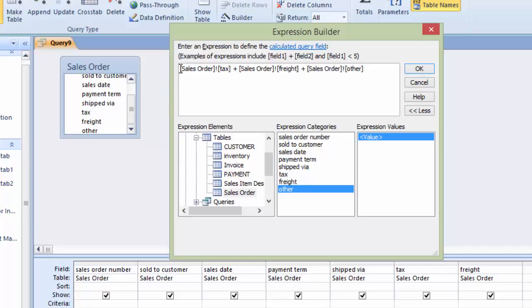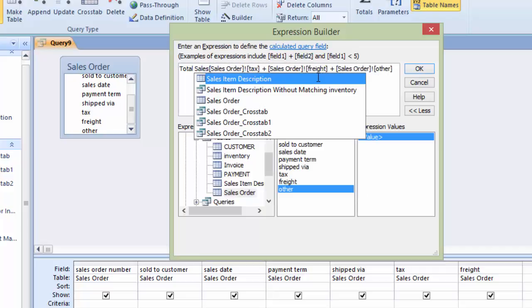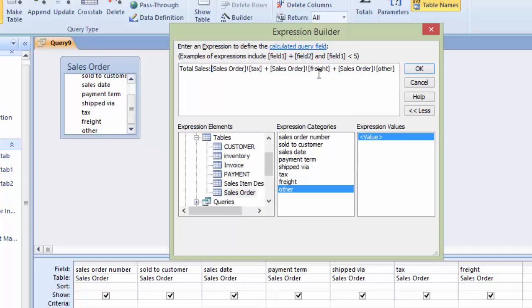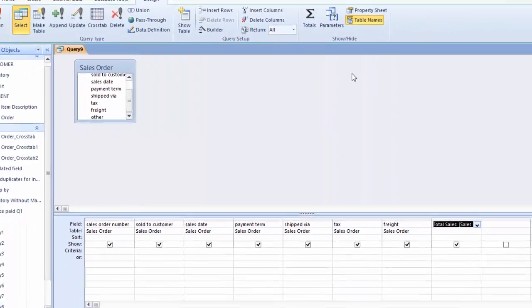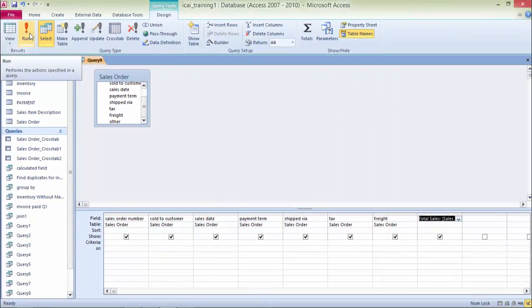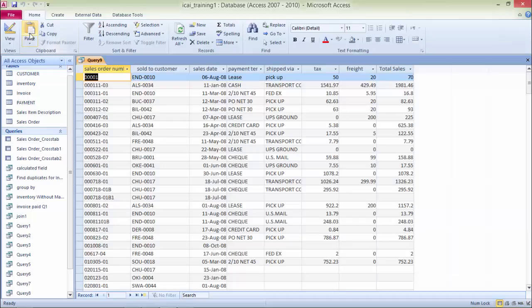And then at the beginning of the equation, type total sales colon, and click on the OK button and execute the query or run the query. Here are the columns sales order number, sold to customer, sales date, payment, shipped via, tax, rates, and total sales. It's a sum of the tax and rates charges.